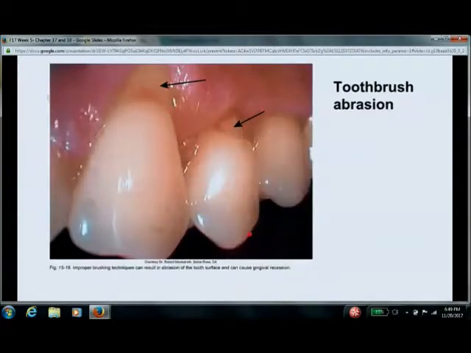This is what it looks like if you brush too hard. So you can actually wear away your tooth structure. Now, there's no cavity here at the gum line, at those arrows. There's no decay. But there might as well be in terms of what you've lost from the tissue. So you want to be really careful about staying in one place. And one of the things, if you're a person who does this or you know somebody who does this, I tell patients if they're right-handed, switch to your left hand because you don't get as much pressure with your left hand as you do with your right. So that's one way to help yourself not brush as hard.